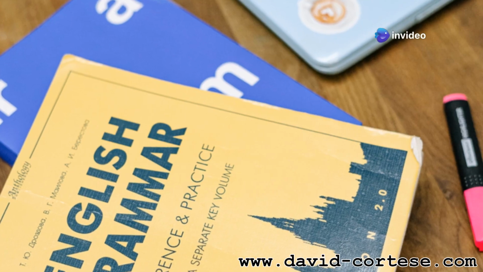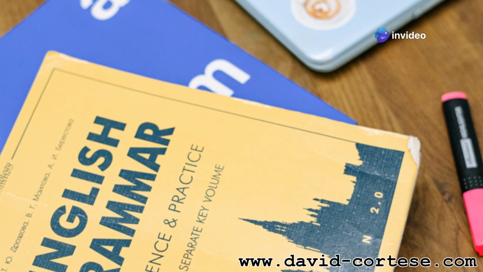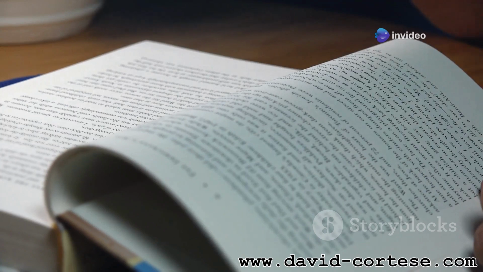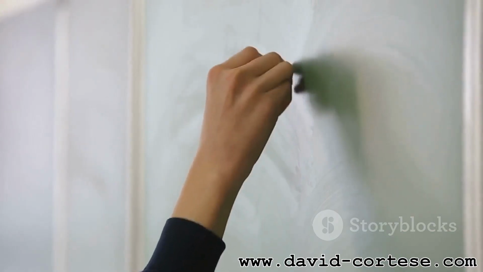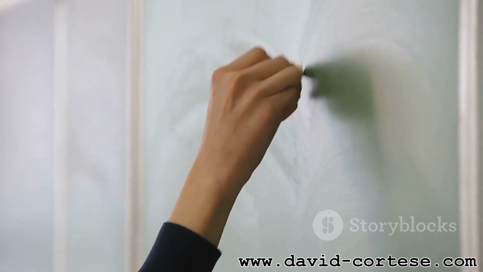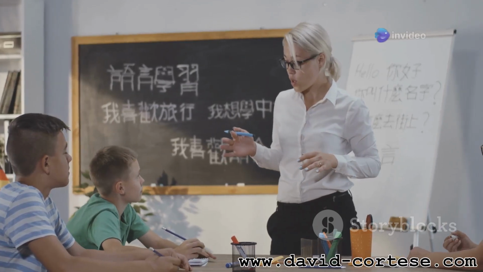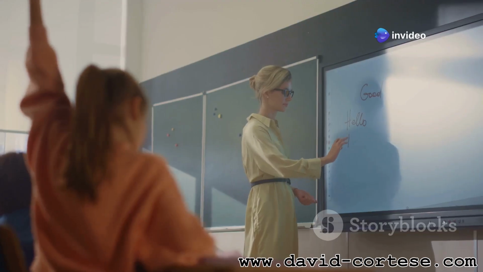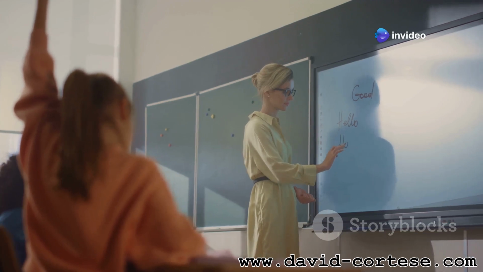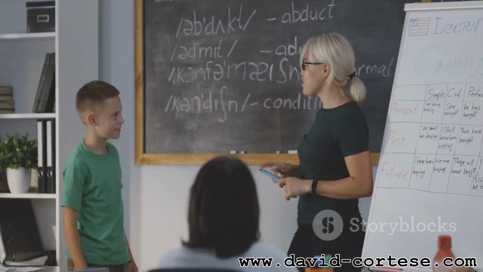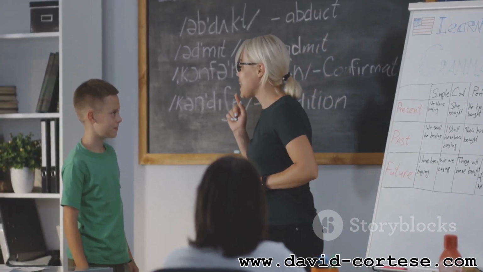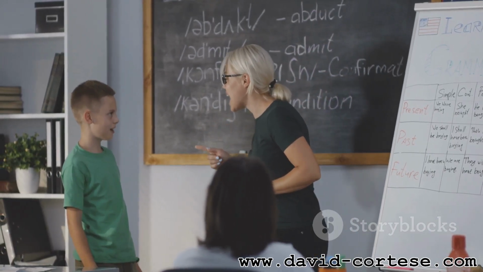What about actions that happened in the past and continue to the present? That's where the perfect tenses come in. Present perfect, past perfect, future perfect. They're all about connecting the dots on our timeline. And let's not forget those actions that go on, the ones we express with, you guessed it, the continuous tenses. Present continuous, past continuous, future continuous. They're all about highlighting the ongoing nature of an action.